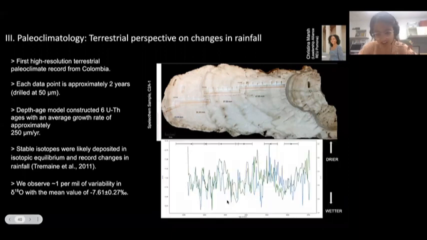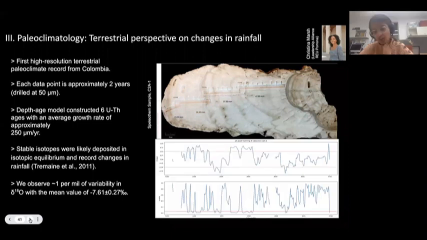Okay, something that you might be thinking about is this looks like the data is highly correlated, which might suggest that there's actually kinetic variability or kinetic fractionation occurring in the stalagmite. So we did a 10-point running R value, which is indicated by this top panel over here. Essentially you're looking at 10-point running R values of the oxygen and the carbon isotopic profiles. The red horizontal line indicates 0.5 and minus 0.5. In addition to that, we also calculated a p-value significant at 0.05, or a 95% significance value.